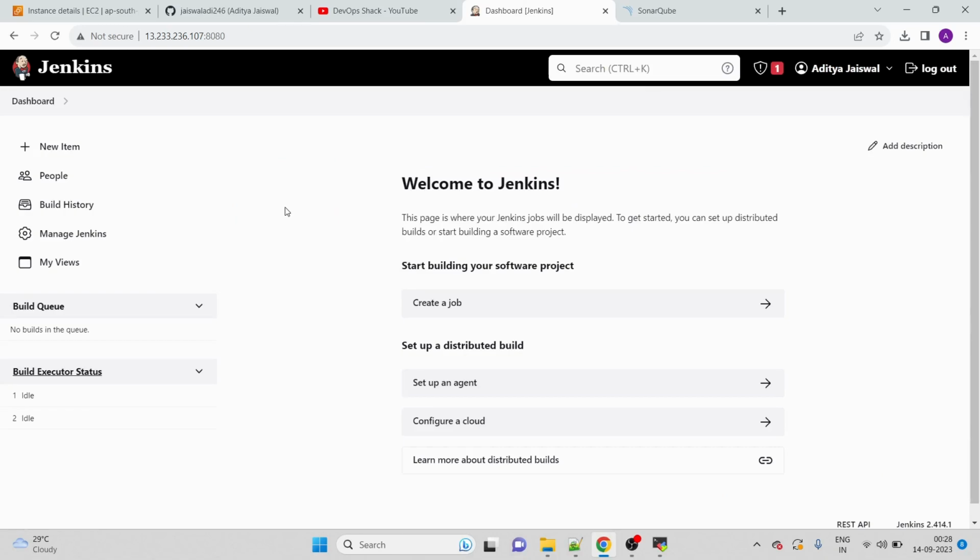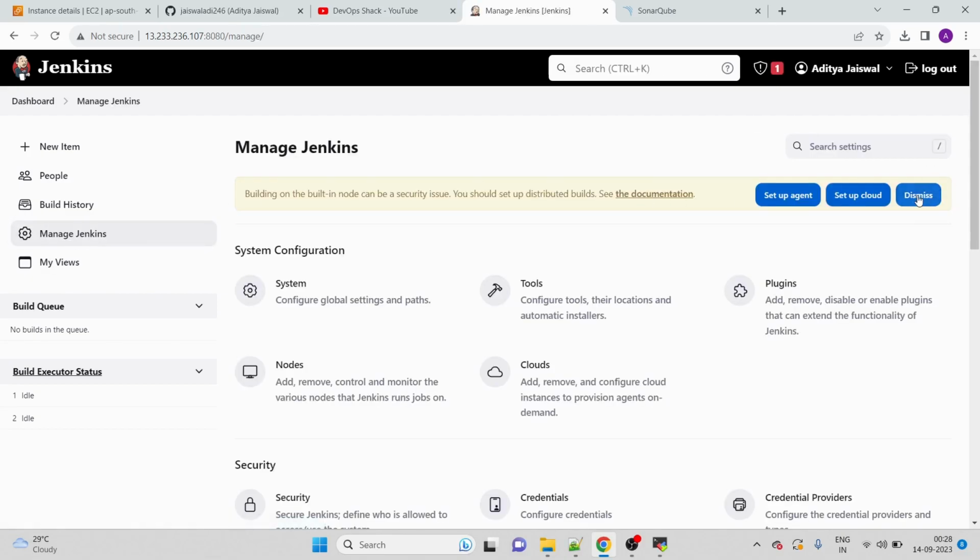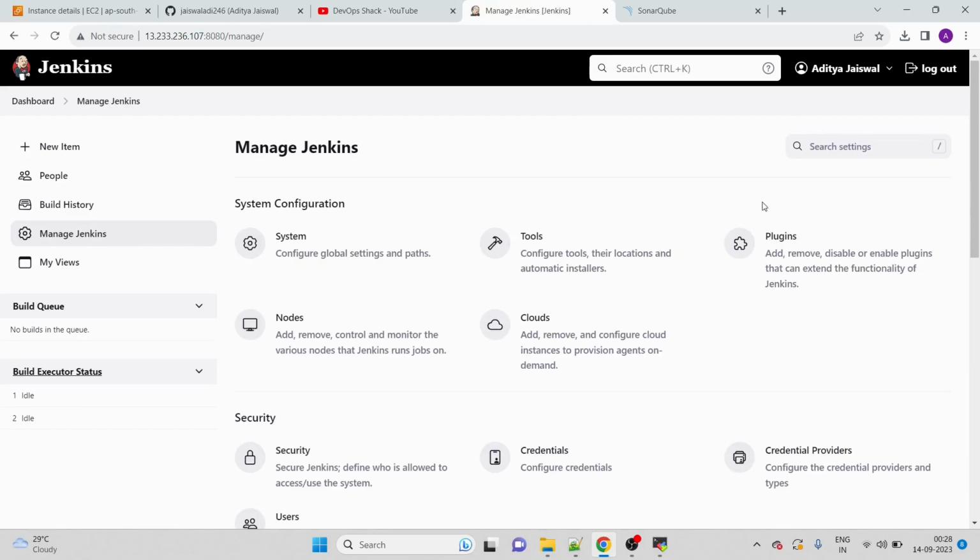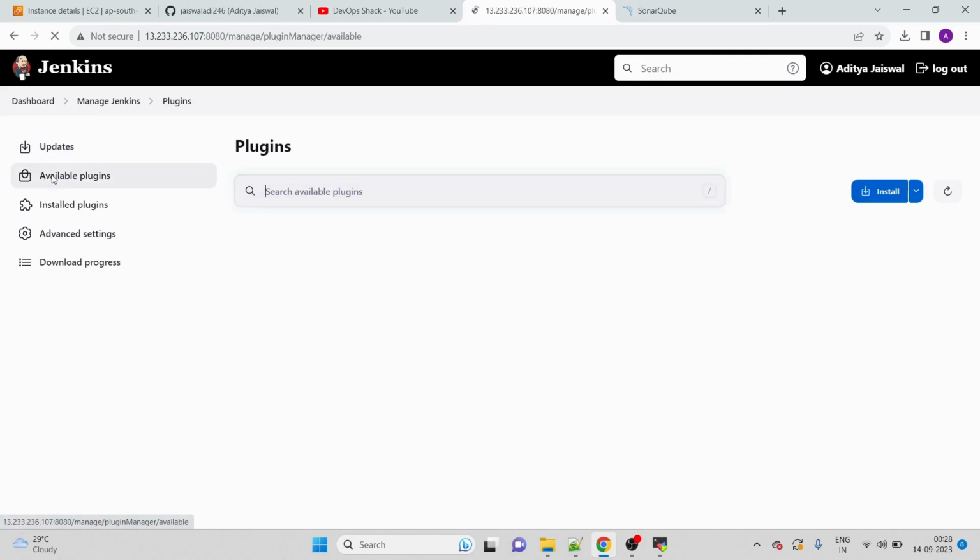Now what I want to teach you is how we can start writing pipelines from scratch. Let me show you that as well. First of all, we need to install certain tools or plugins. For that you can go to Manage Jenkins, which is basically the settings section of Jenkins. For installing a new tool you can go to plugins. Click on available plugins.